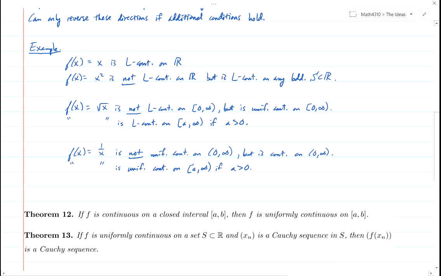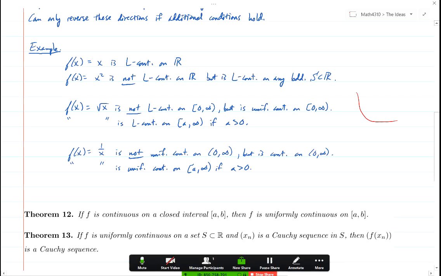If I differentiate the square root of x, I see that its derivative looks like 1 over 2 square root of x, which has some sort of asymptotic behavior. That's a bad graph. It looks something like this, 1 over 2 square root of x, and it goes to infinity as x goes to 0. The derivative is only defined on the open interval 0 to infinity. And so there's just no bound for the derivative, and so there's no way I'm going to find a Lipschitz constant.